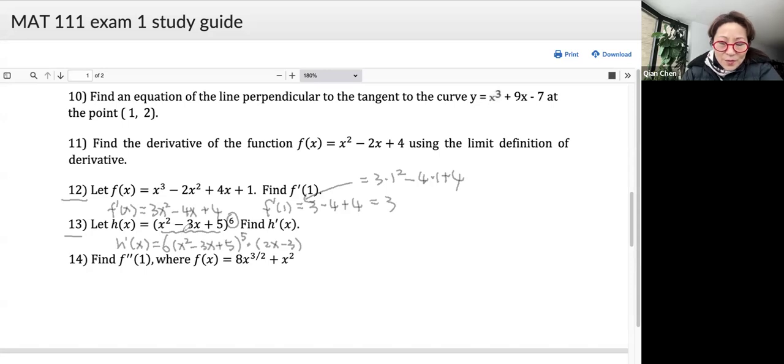So you have to take derivatives twice. First, you take a derivative in terms of the exponent. You move 6 up front, you subtract 1 from the exponent. Whatever is inside, you just rewrite it. Then you take the derivative of the inside. So this is a composition of functions.